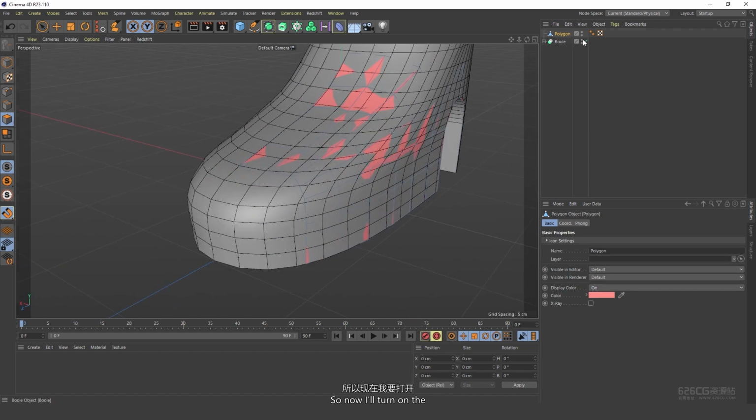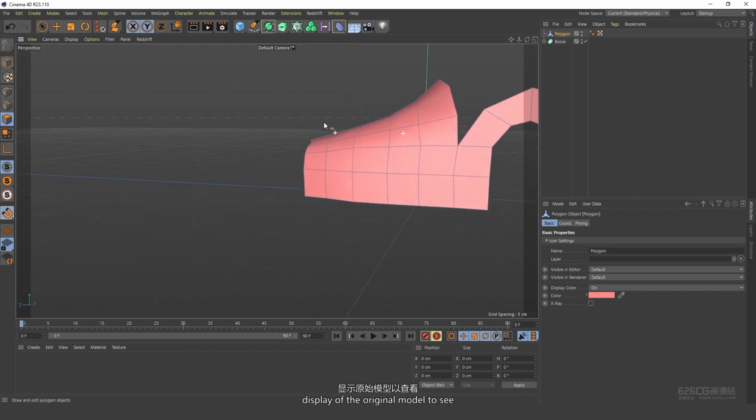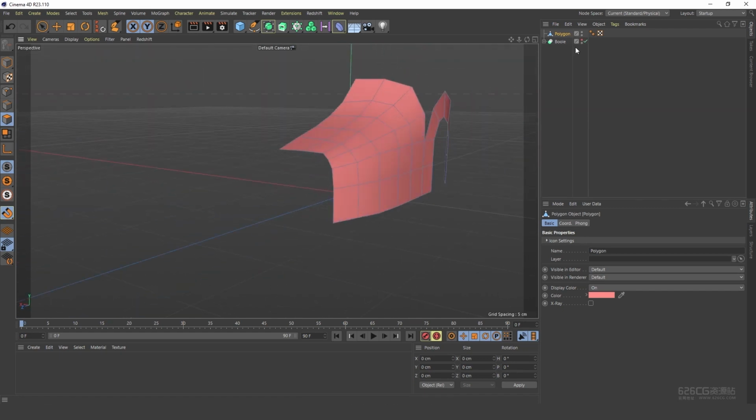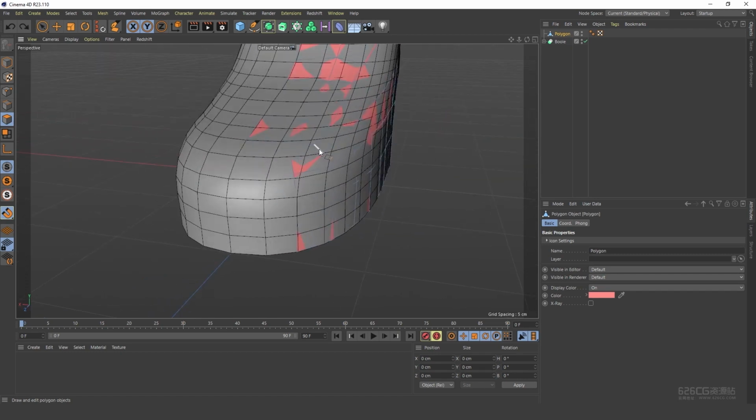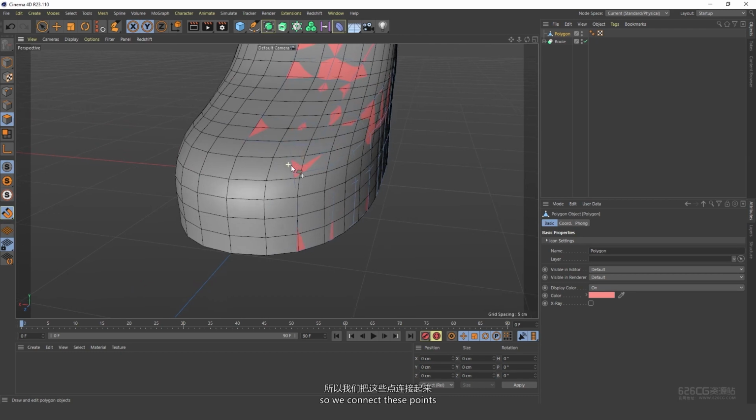So now I'll turn on the display of the original model to see the result. Add another polygon path. We see that they are already beginning to intersect, so we connect these points.